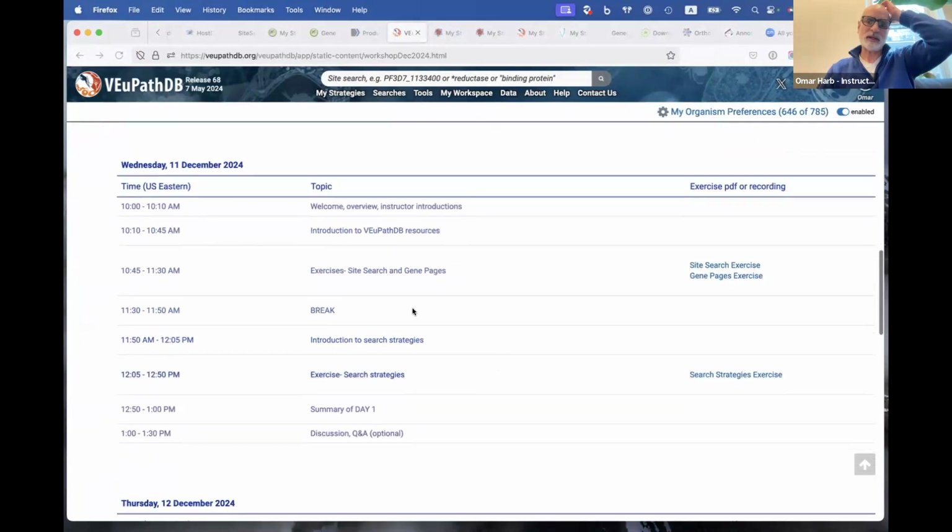And so, today we pretty much spent the day just doing some of the basics that you can do in our resources, including just the ability to run a site search, with text and words, looking at a gene page. Hopefully, you got to appreciate that gene pages are full of various sections, and each section has a lot of data.